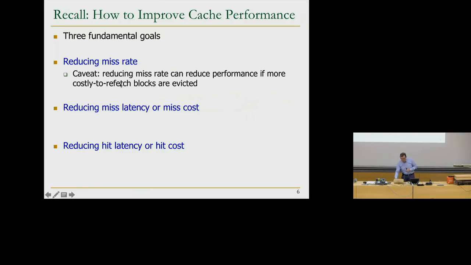So clearly, reducing miss rate is important, but you should also be careful because not all blocks are equally important from a processor's perspective. If you actually need to refetch the block, you may need to pay a lot of penalty costs. So some blocks are more important than others. We didn't go into this in a lot of detail, but keep that in mind. Why? Because the block may take longer to access, or the block may be important because it may lead to a lot of other accesses, a huge dependency chain that may enable a lot of computation, whereas some other block may not be that important because it may be used by a single instruction, and that instruction is not that important in the grand scheme of things.